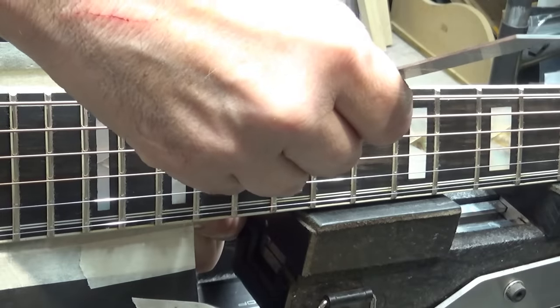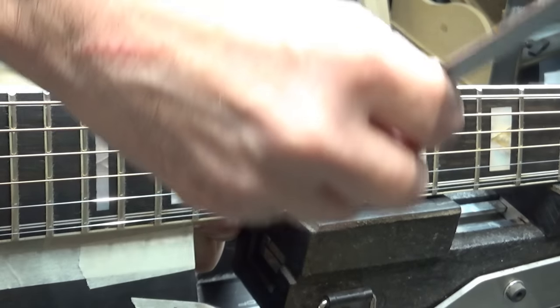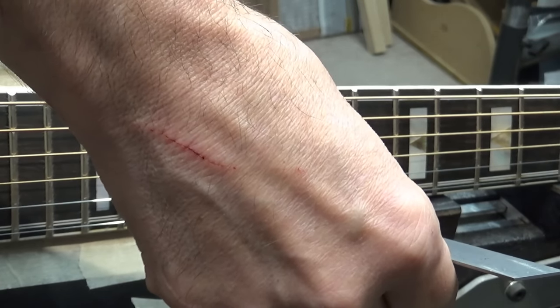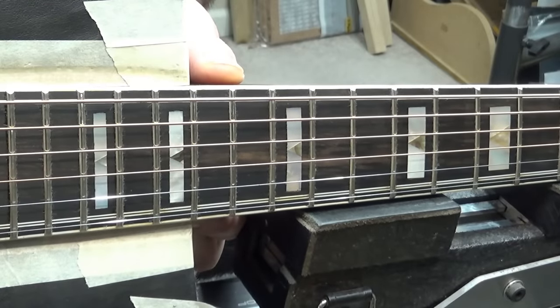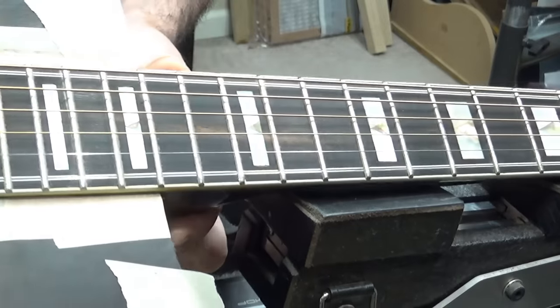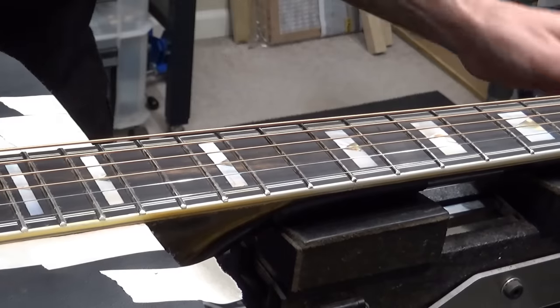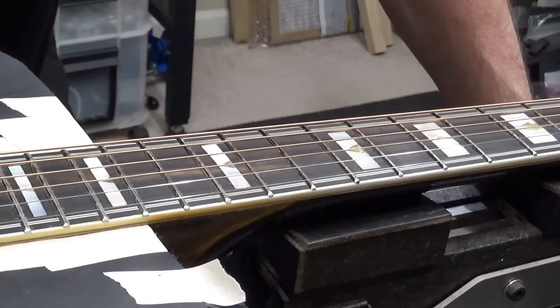My string height at the 12th fret, and this is without a capo at the first fret, is 6/64 on the bass strings, or the low E string, and about 4.5/64 on the high E string at the 12th fret. And I have plenty of saddle that I can shave down if I need to. These are 12 through 53 strings. Jack wanted me to put on his 13 through 56 heavy, medium heavy strings. I don't know. I can't even play a guitar with strings that thick on it, but he's a bass player.